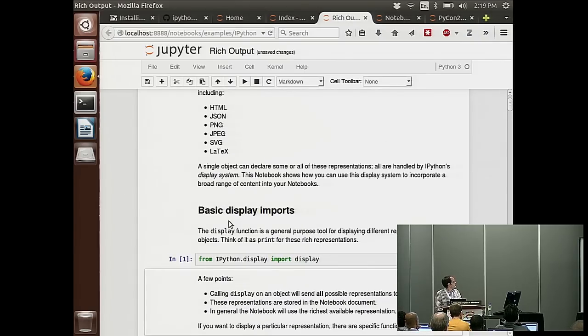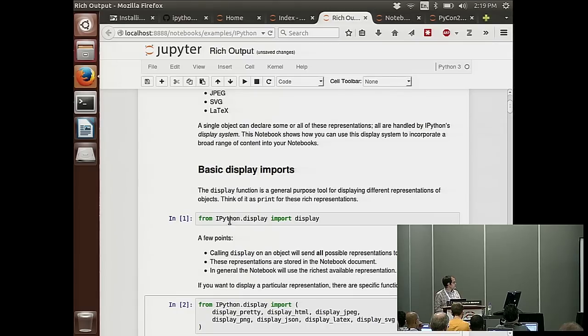So we're going to start off by importing from this IPython display module. And I've just talked about the different priorities. The display function will try to calculate and send all of the possible formats, and then let the front end, in this case the notebook application, pick which one it wants to show.